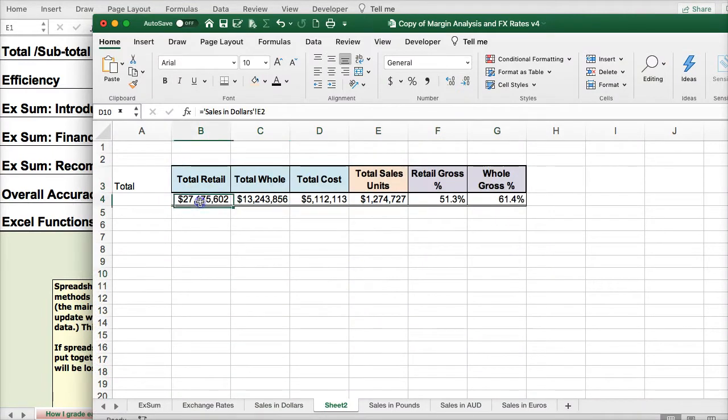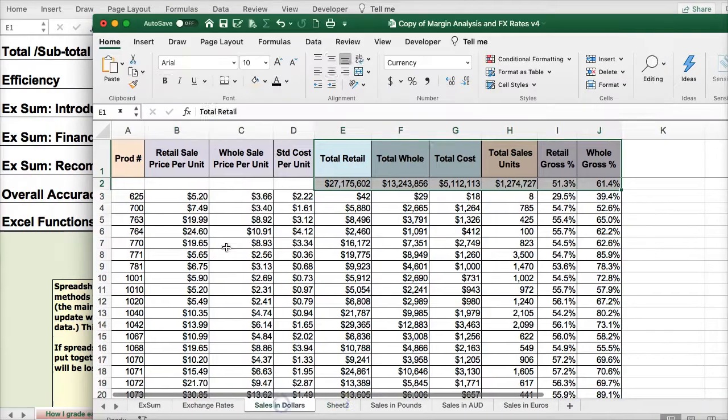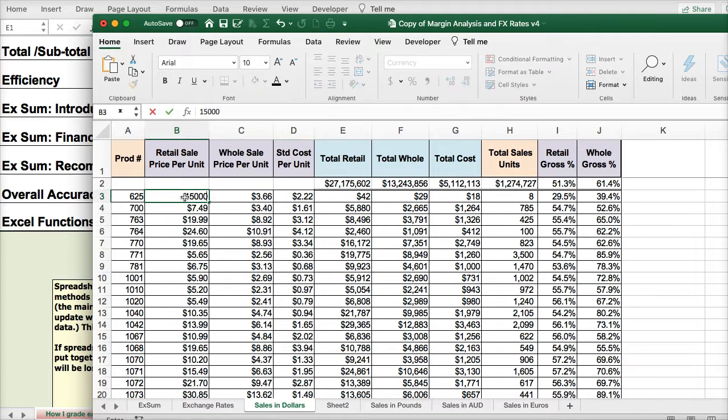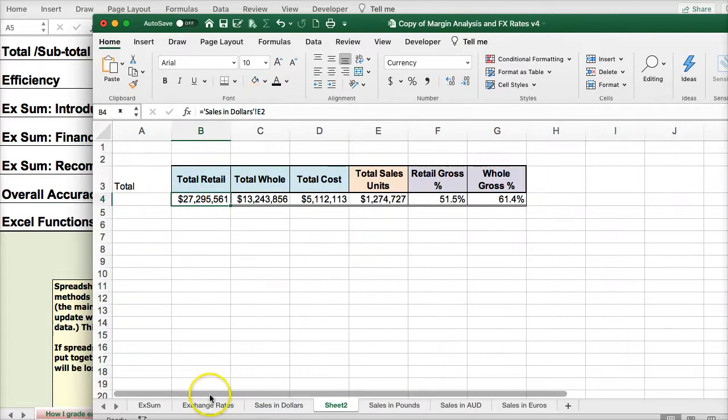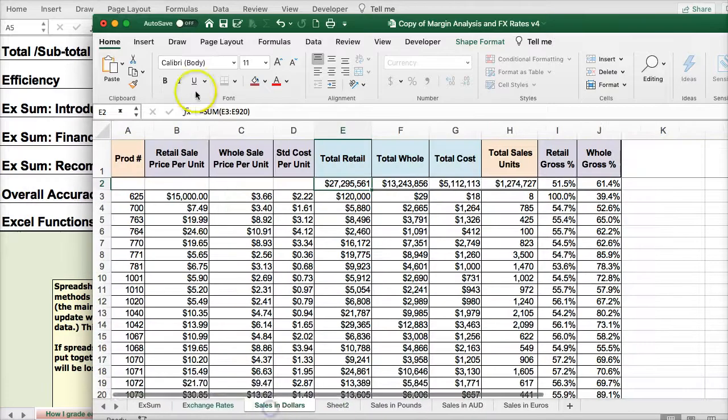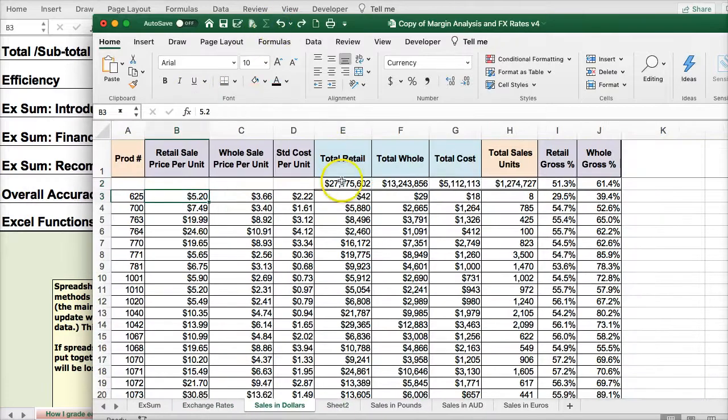So now, since these are linked, if I change anything over here, to make this 1500 or 15,000, you'll see these numbers go up to 27 here, so over here, oops, you see it's dynamically linked, so this goes up. And if I were to change this back, this drops.